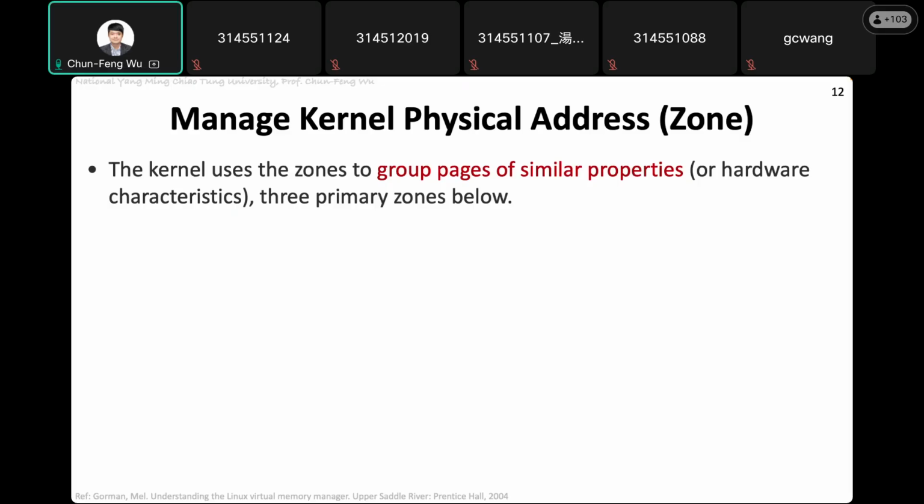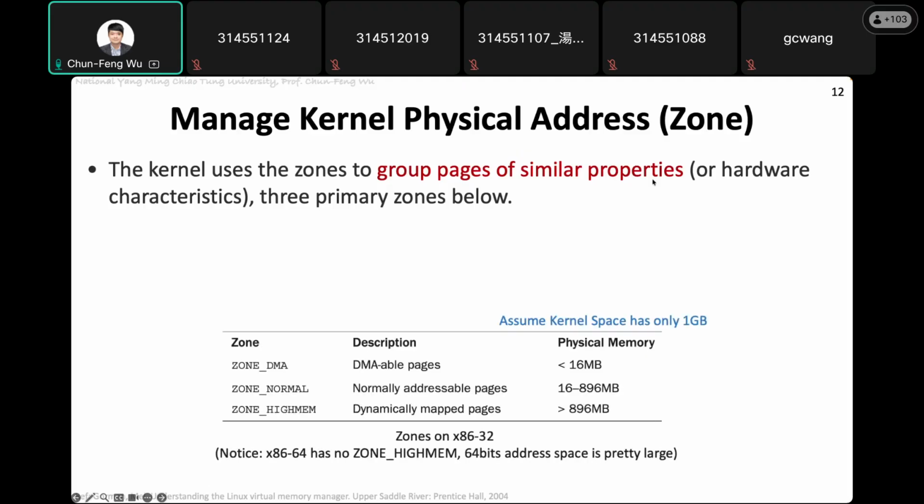Actually, Linux is using things called zones. The kernel uses zones to group pages of similar properties. Okay, and primarily there are 3 kinds of zones. One is called ZONE_DMA, the second is called ZONE_NORMAL, and the third is called ZONE_HIGHMEM.